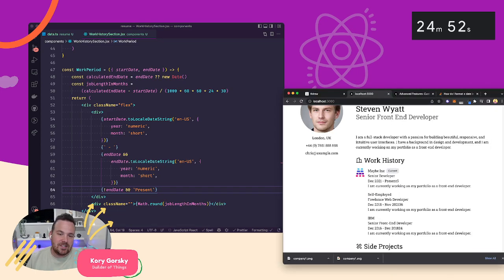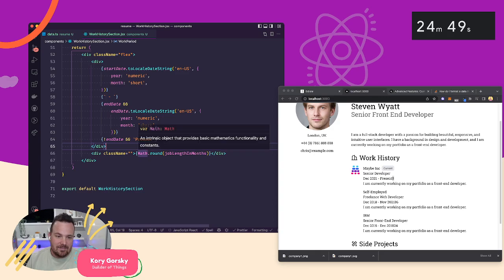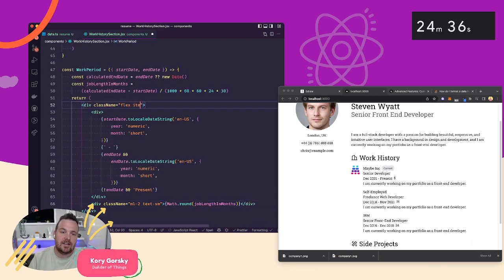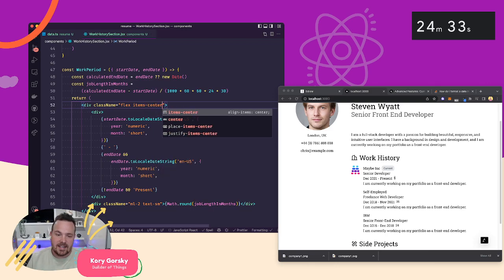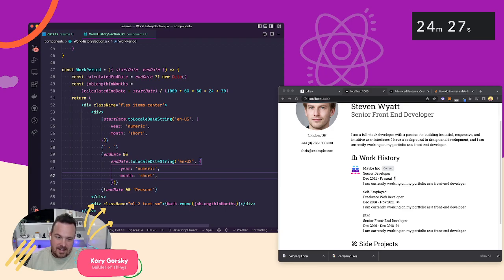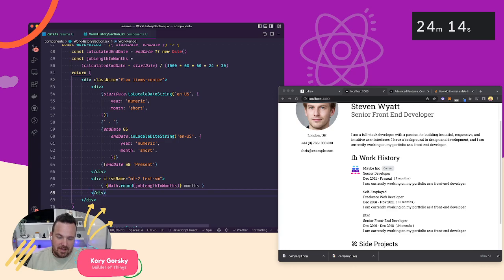And what we're going to do is essentially just make this look nice. So I'm going to make a margin on that. I am going to make the text small. I am going to say item center so they align vertically nicely. Yeah, and then maybe this is even just going to be like maybe just that. And maybe we could even make it extra small.